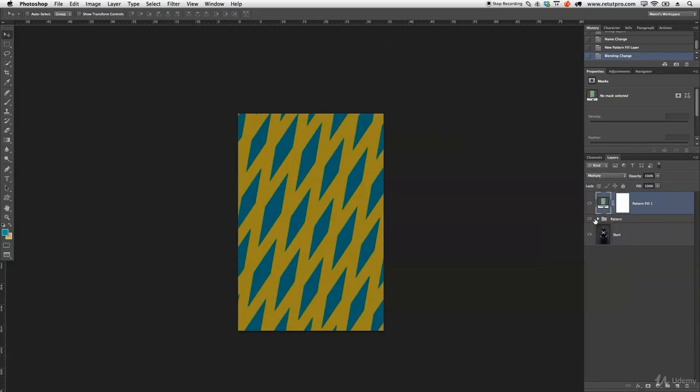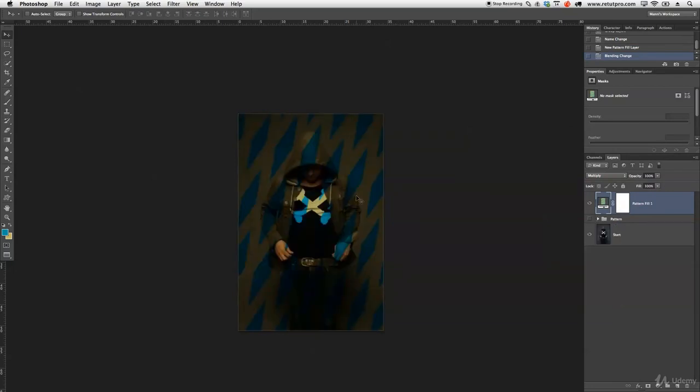And multiply looks good, but something is wrong. That's because our whole pattern group here is still switched on, so just turn that off, and you guys can see that's been affected onto our image really nicely. So this is already how you just simply and quickly create a pattern.